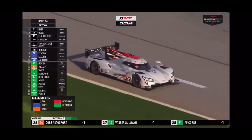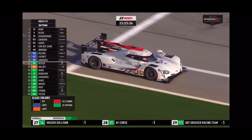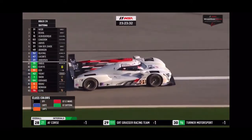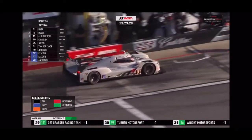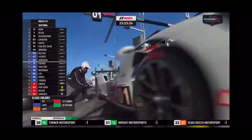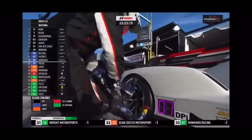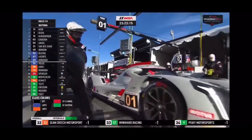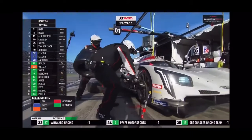Here we go for the first of the pit stops for the leaders. So it's number 10 ahead of number 60 as the third place car for Chip Ganassi Racing comes onto the pit lane. Renger van de Zande with the first pit stop of the year for Chip Ganassi Racing in their brand new Cadillac. This is fuel and tires. Now 38 sets of new Michelin tires for the week means that we should be seeing new tires at every pit stop opportunity for the DP category.